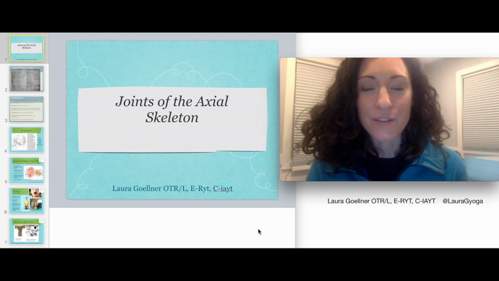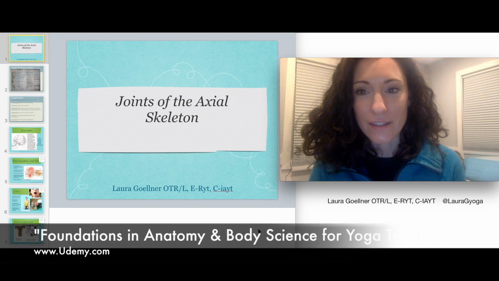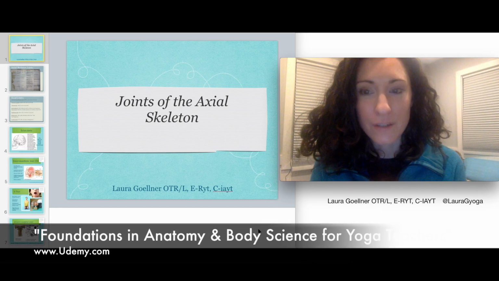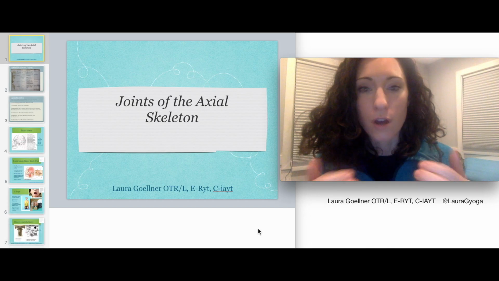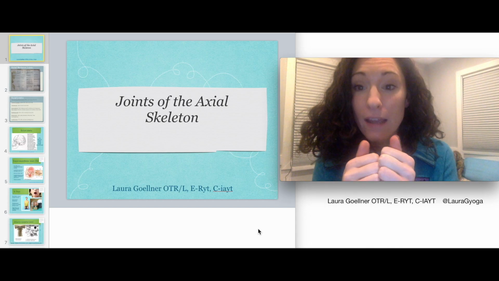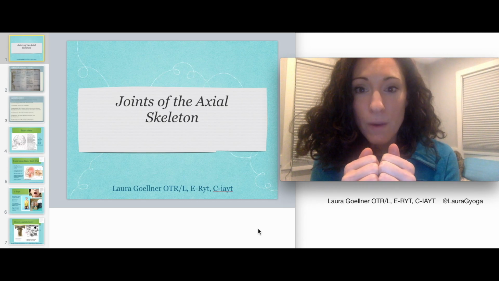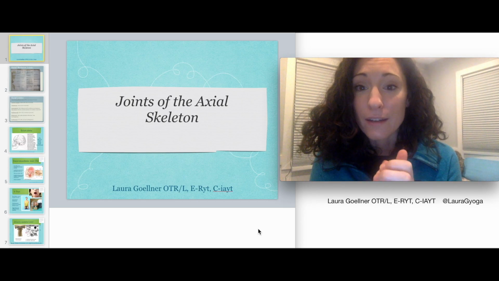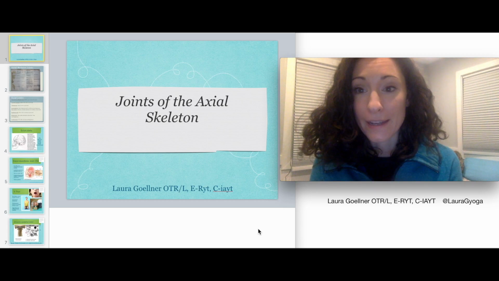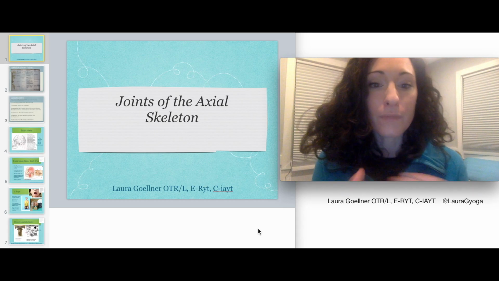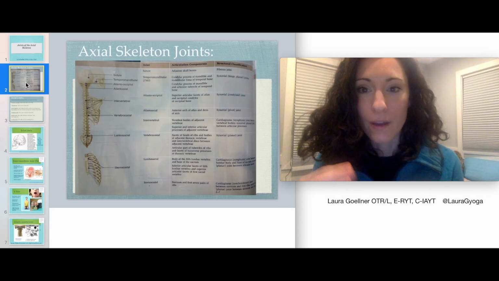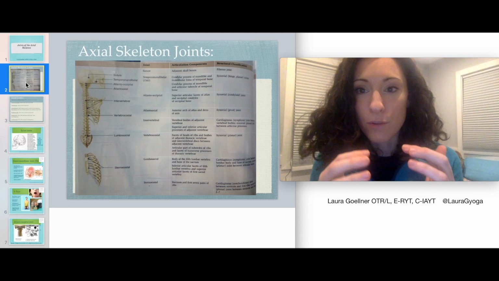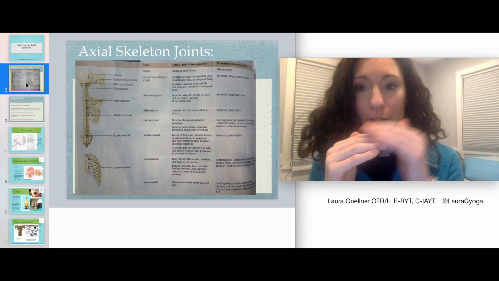Now we're moving into the joints of the axial skeleton. So all those bones that we've talked about and we have learned the names of, now we can use that language to start to talk about where these bones are actually meeting and what's happening at those meeting points. And then this is where things get a little bit more applicable to what's happening in our yoga practice. So you can really start to see, especially with this section, how anatomy is like this layering process and one builds on top of the other.